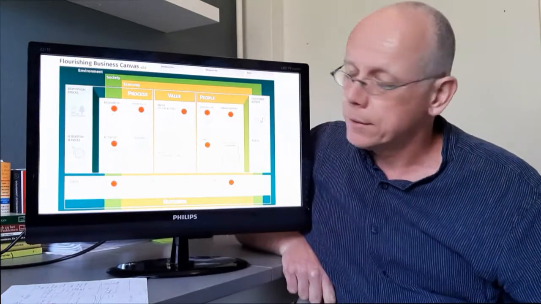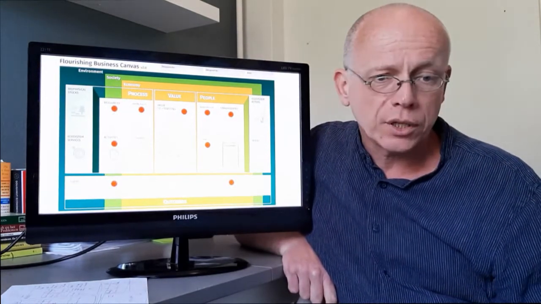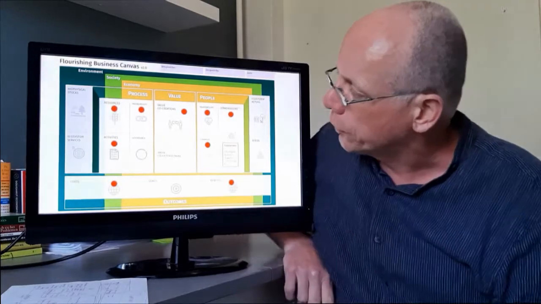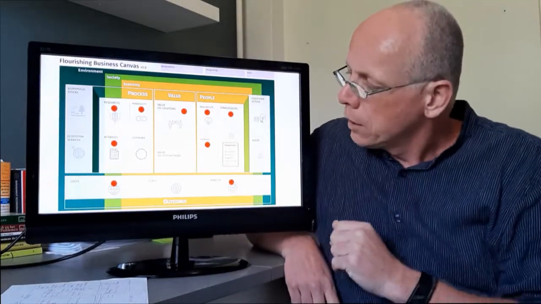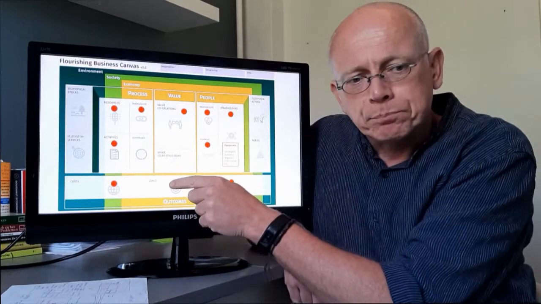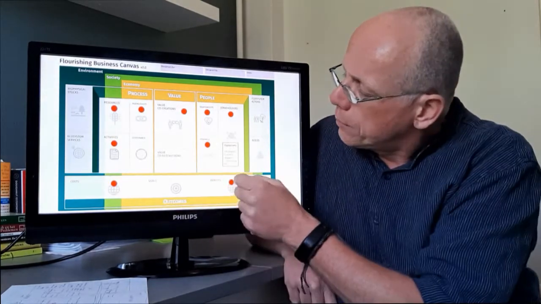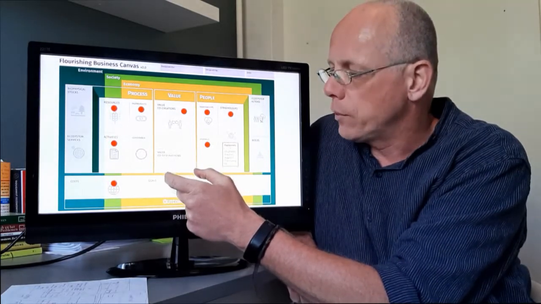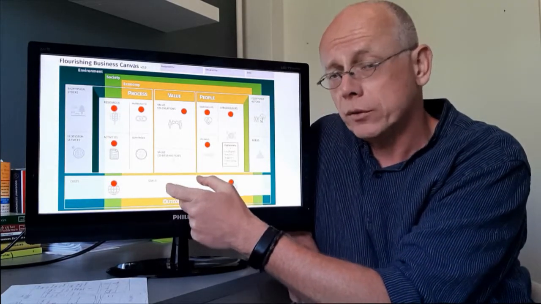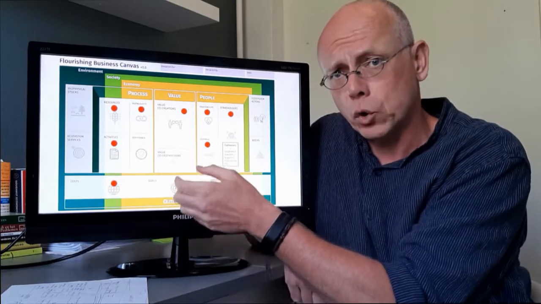Now we should focus on some of the other fields, the fields that have no red dot. Let's start at the bottom. Between the costs and the benefits, we now have the field goals. If we want our company to be purpose-driven, we need to know where we want to go. What are our goals?